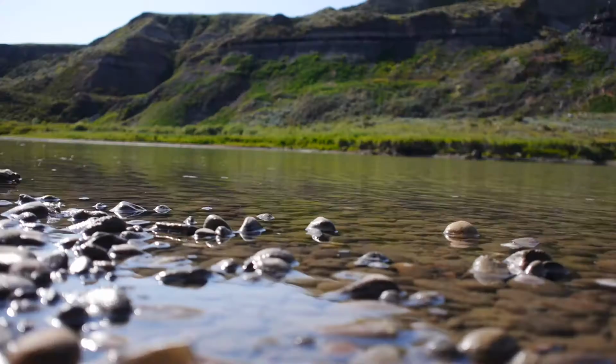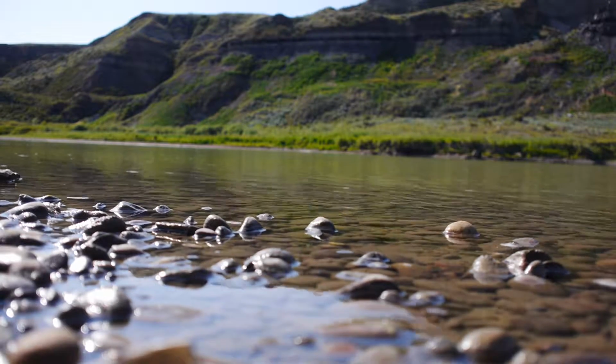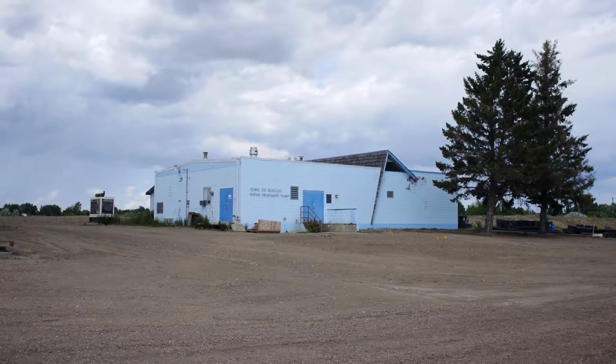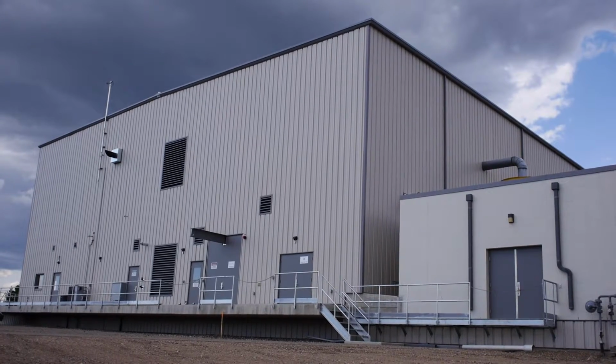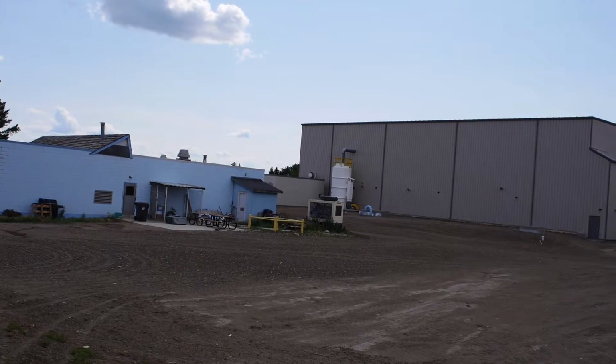So we started with the buildings down there, new pumps, new generator, new traveling screen, new everything. The next phase was a new pipeline. So now we have two lines coming from the river, which doubles our capacity. The third phase was the actual treatment plant. It was quite a dramatic change from what we were used to. Technology is so much more advanced than what we're used to.